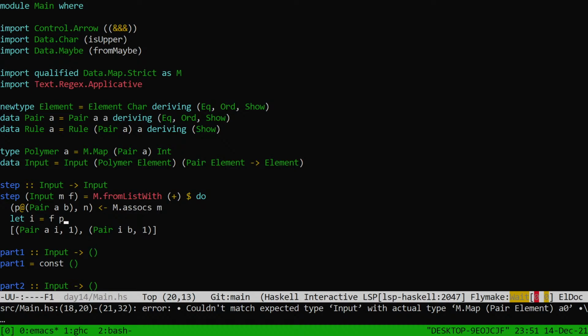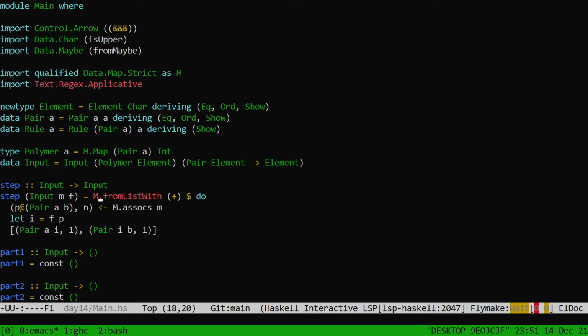So the problem is that we're returning just the map part. We're not returning the function. Even though the function hasn't changed, it still is part of the input, which I guess is fine.